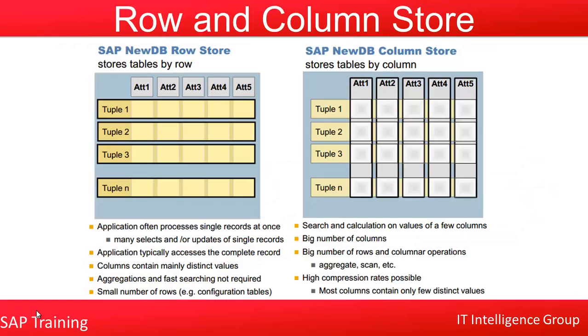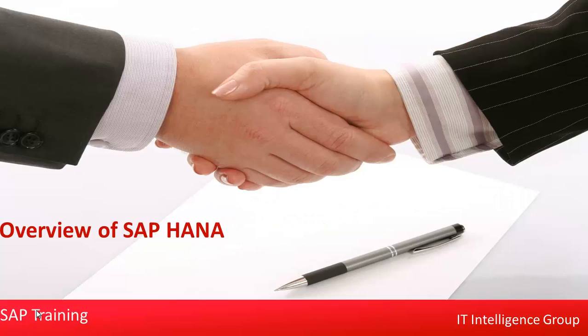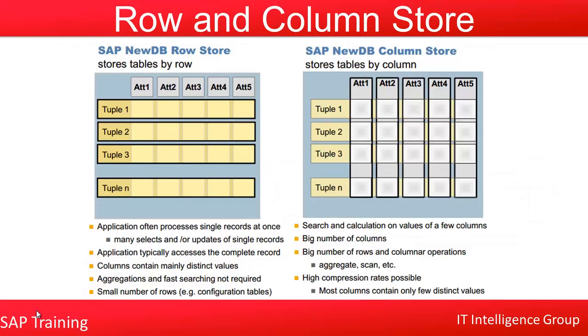To start with, I'll go through a brief overview of SAP HANA before getting into the complex things of SAP ABAP on HANA. As you know, the architecture has changed for SAP HANA. The architecture is no more either row based or column based, but a combination of both row based and column based. So we can get the benefit of the row store as well as the column store.